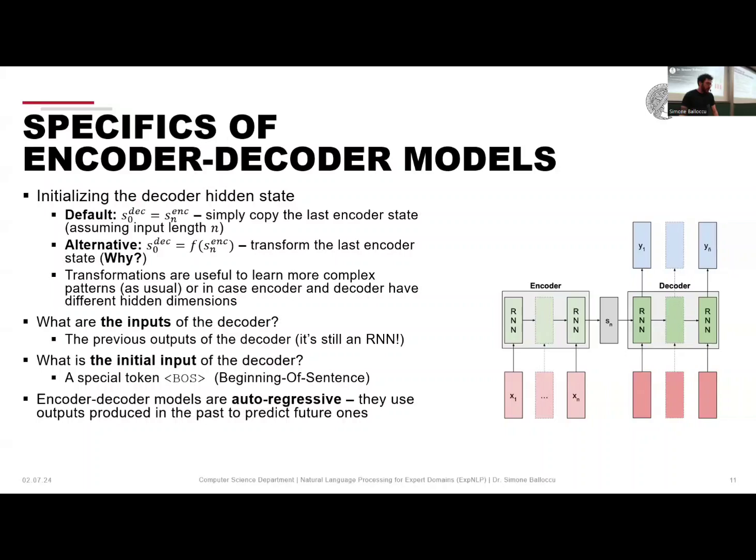So encoder-decoders are also, as your colleague was saying before, the models that you call autoregressive, which basically use outputs produced in the past to predict the future ones. This works extremely well to model text. In fact, we've been trying to get away from autoregressive models and find something better for years, but still, even GPT models today are autoregressive. So they do this, right?